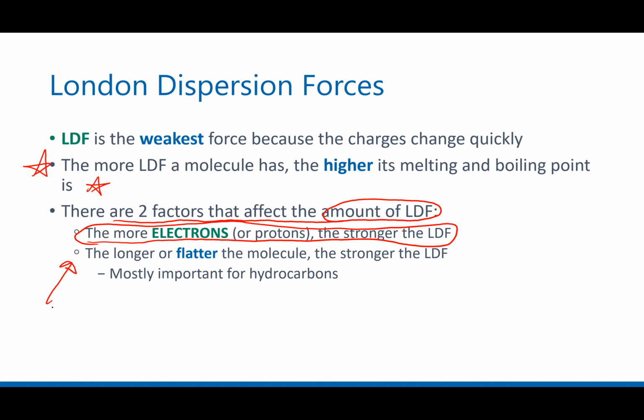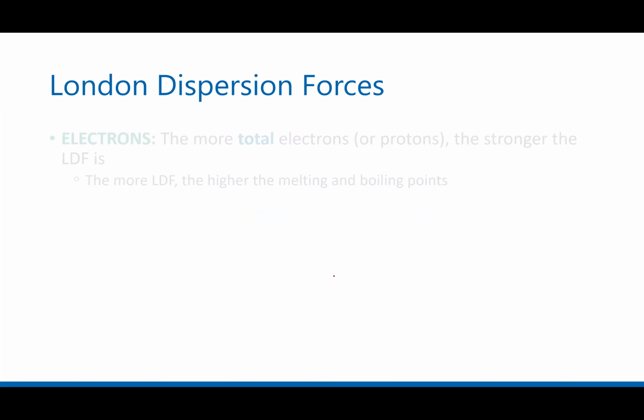Well, this is something you'll look more at if you are in chemistry 3 or chemical engineering, a little later. Some molecules can be long and flat, like hydrocarbon chains. You don't have to worry about this for 1120. We're not dealing with long, flat hydrocarbon chains. We're dealing with very small molecules. Okay, so what am I talking about? Let's put this all together.